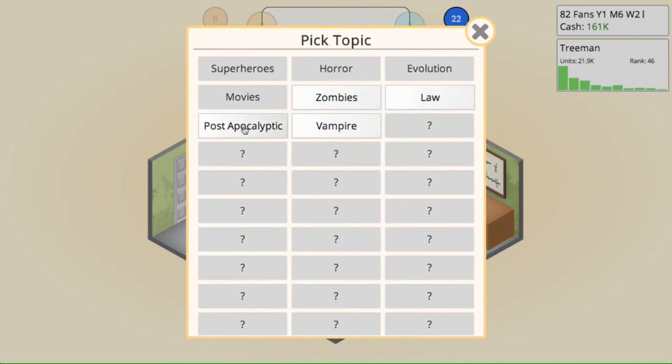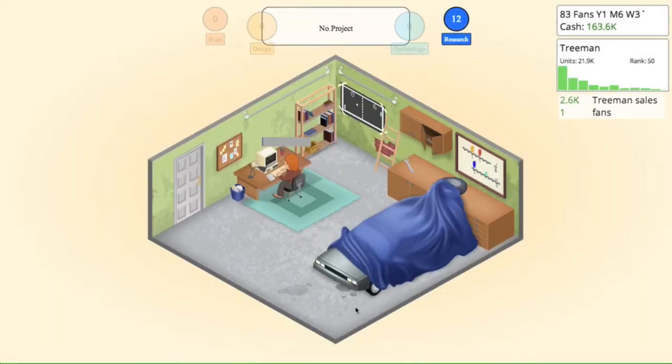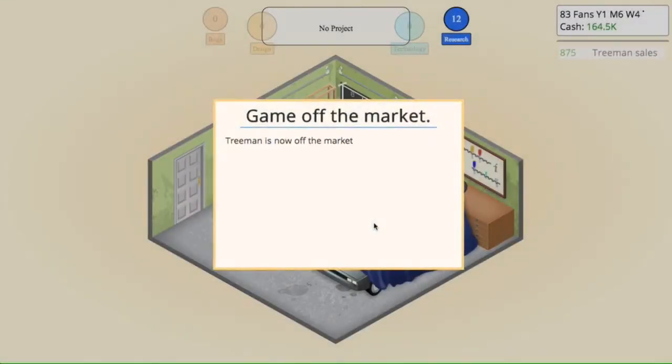Ooh. Zombies, law, post-apocalyptic, and vampire games. Now these three are all good. The zombies, vampire, and post-apocalyptic. I'm not too sure about law. I don't think that would be a very interesting game. I don't think I've ever played a law simulation. I'm assuming that it would be a simulation anyway. Let's research zombies. That seems to be a successful genre or topic of a game.